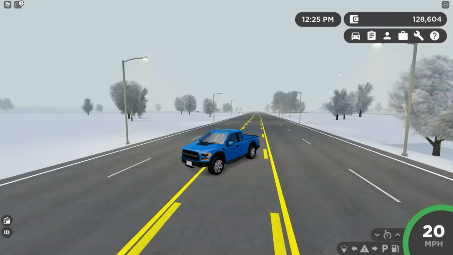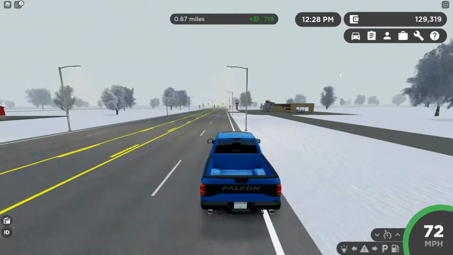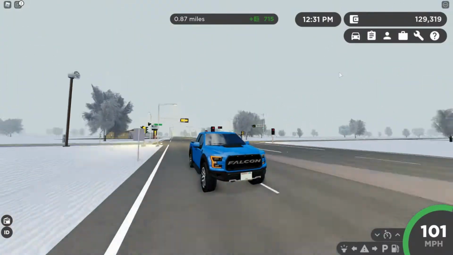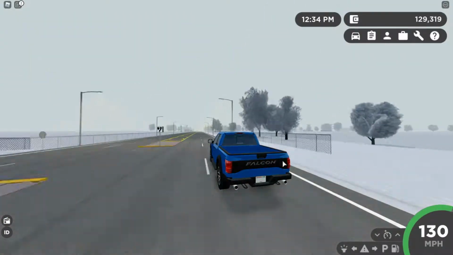I think you guys probably would have guessed it, but for number 1, I picked the Ford Raptor. Now this thing is absolutely insane. Its acceleration is the best out of the F-150 lineup. The look of it, I love it, because it looks like the older model of the F-150 in the front. So I really like that model of it.